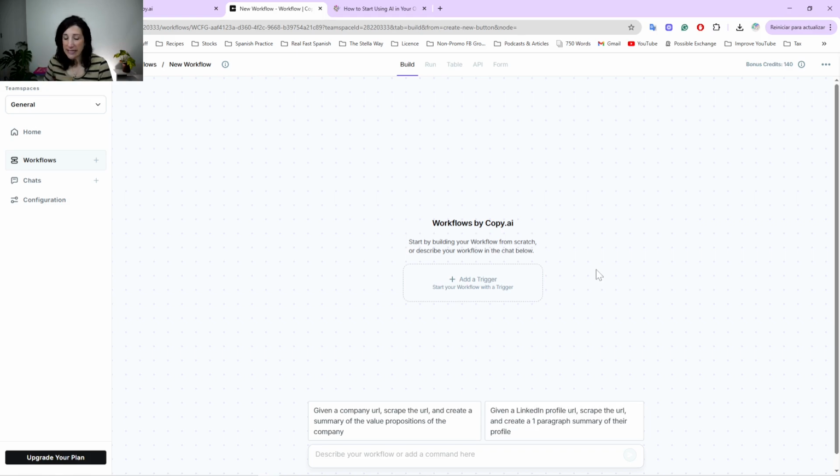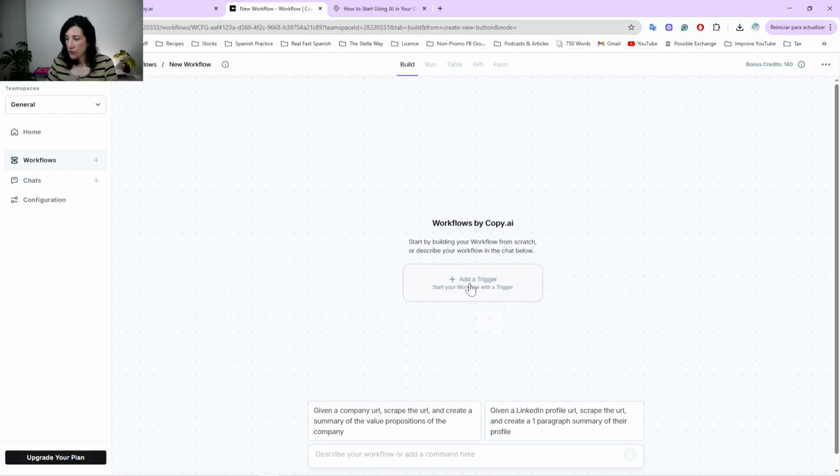Now you can create a workflow in 2 different ways in this manual side here. So when we're creating our manual prompts, we can do everything from scratch by adding our triggers and adding in actions, or down the bottom here, we can add in a prompt and it can automatically create it for us. So let's have a look at both.